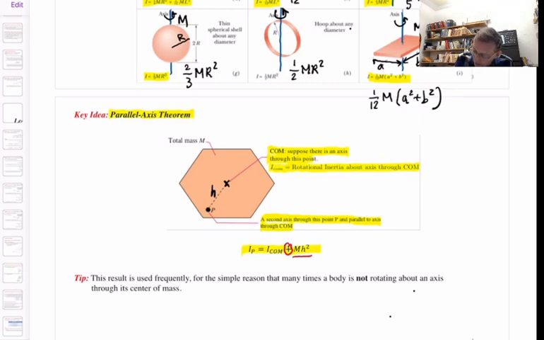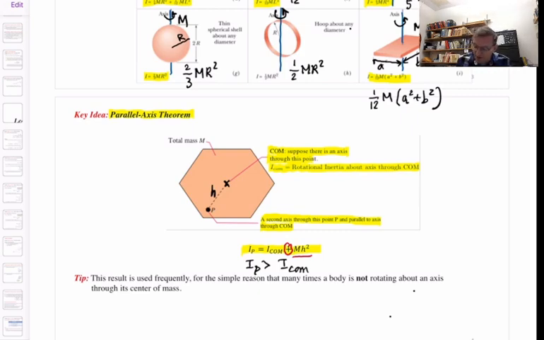Note then that the rotational inertia about that displaced axis P is always going to be larger than the rotational inertia through the center of mass axis. Always. Because the parallel axis theorem tells me that IP equals ICOM plus a positive quantity. That basically means that the easiest configuration to rotate a rigid body is when the axis is through the center of mass, at least compared to this one. If you take any axis parallel to the center of mass one and displace it, like over here, it's going to have a larger rotational inertia. It's going to be harder to change its rotation.